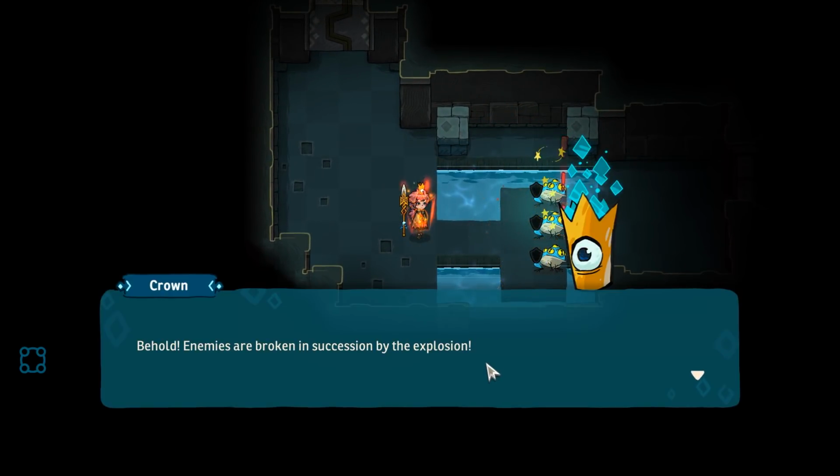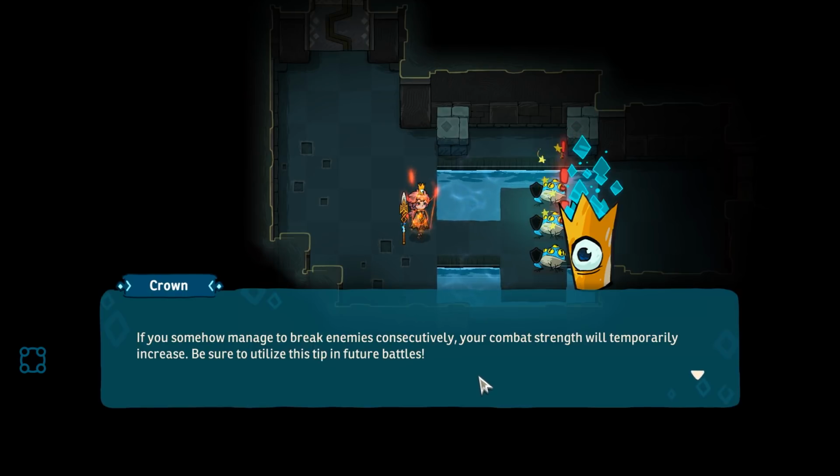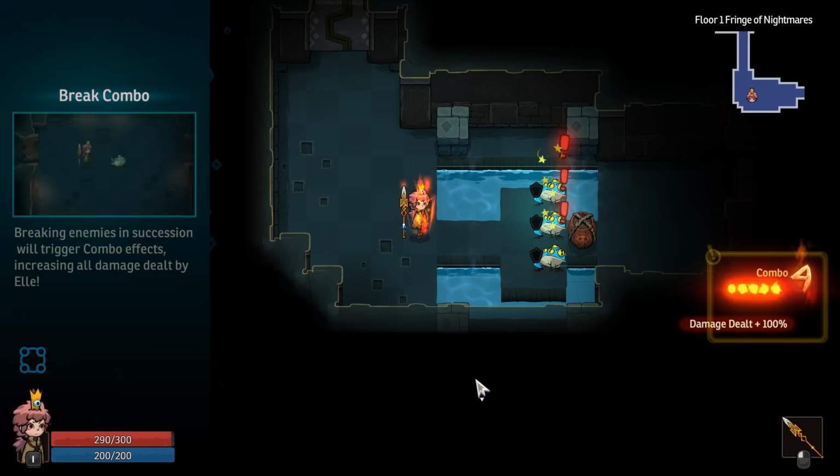Behold, the enemies are broken in succession by the explosion. If you somehow manage to break enemies consecutively, your combat gauge will temporarily increase. Be sure to utilize this tip in future battles.